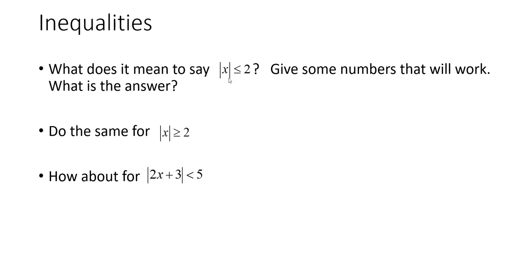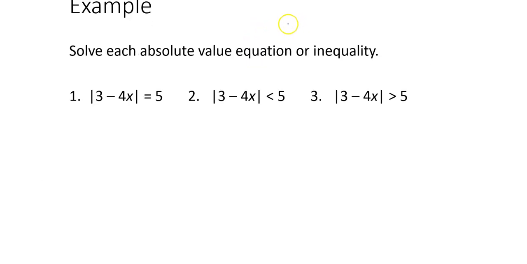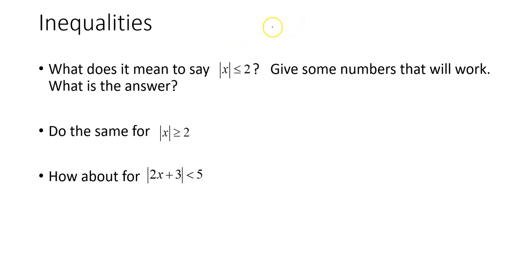The first question says, what does it mean to say the absolute value of x is less than 2? Again, in terms of distance on a number line, we're saying that the distance between 0 and x is less than 2. So it includes numbers like this, right? But also includes numbers over here. So think about the possibilities that I can put in. I can put in a 1, right? The absolute value of 1 is less than or equal to 2. The absolute value of negative 1 is less than or equal to 2. The absolute value of negative 1.9 is still less than or equal to 2 because that's a 1.9. 1.9 is less than 2.